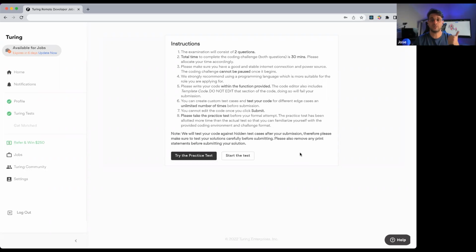It's not allowed to copy and paste. It's not allowed to search for the solution on Google. So if you have any doubts about documentation or how to do a map, for example, it's allowed. I can allow you to search on Google for that, but not for the solution. Also, you can print, you can console log there, you can debug there, but you just need to remember to remove your console logs or debugs before you submit the solution, because it might affect your results.